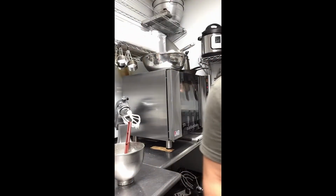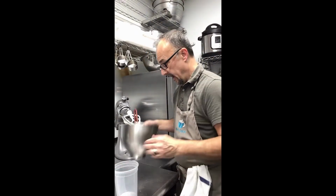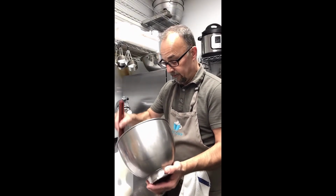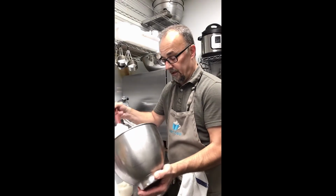So you can just take the frosting and reserve it. Put it into a container, into a bowl, whatever you want to use, and you can store it in the refrigerator.